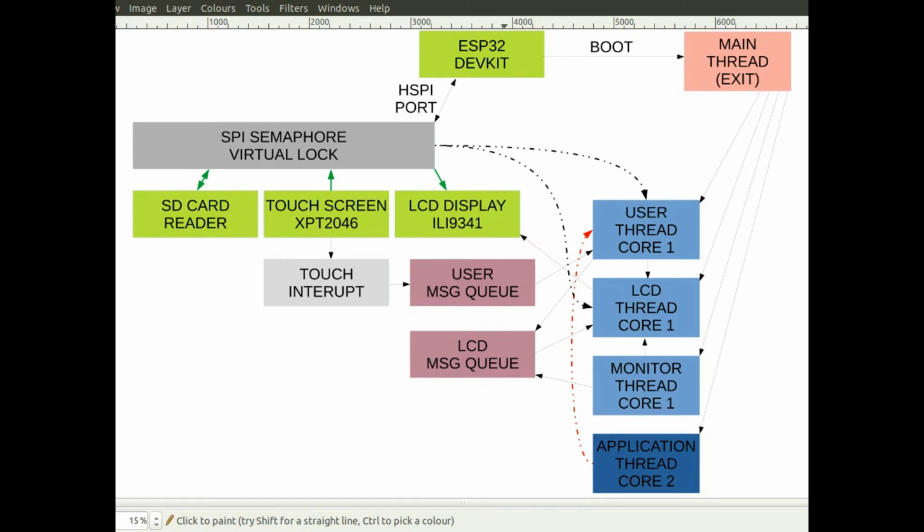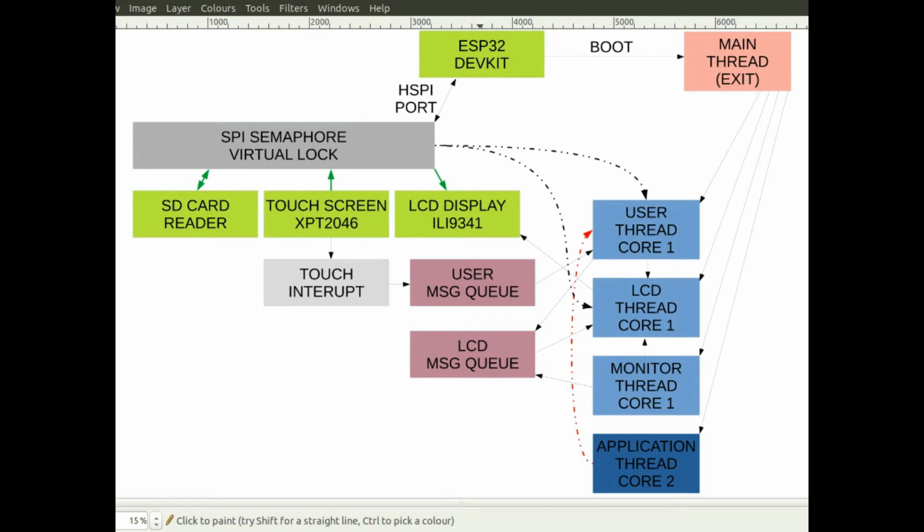So when it comes to the hardware, at the minute I've got the SD card reader, the touchscreen and the LCD display. Now they're all on the same PCB, but they're three separate interfaces. They each have their own pins for SPI. So the LCD display has its SPI pins, the touchscreen has its SPI pins, and the SD card reader has its own SPI pins as well. The touchscreen also has an interrupt pin in addition. The LCD display also has some additional pins, such as backlight and command and data. It has a pin to switch between command and data mode. So there are a few additional GPIO pins as well.